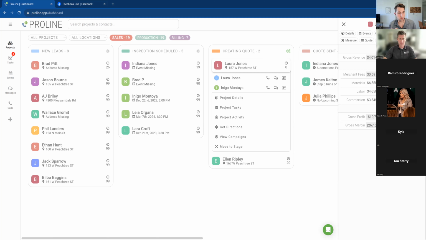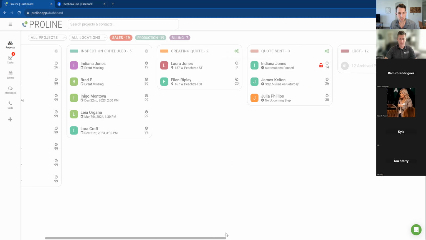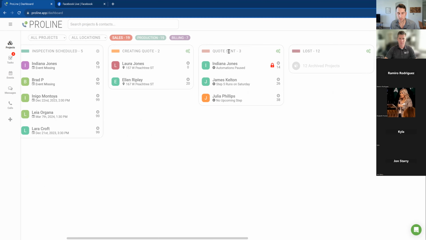Now, the number that you were looking at before, where you wanted to anticipate what your revenue might be from a project, we are now automatically generating that based on the quotes. I think I already set this up in your account. I think I went in and updated it because I knew you were using it that way.